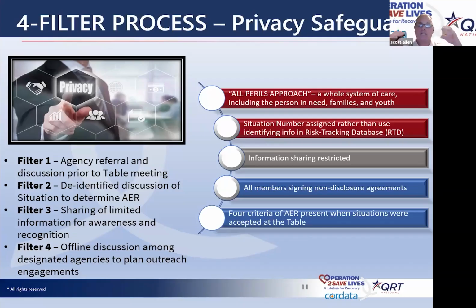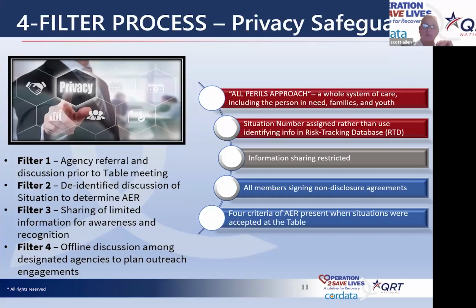So at filter 3, we're doing recognition. The school resource officer might say, I have recognition. And that's all they say. And then I might, as the table chair, say, can you share more on your recognition? And the school resource officer would probably be able to say, we've had involvement with those 3 kids. That's it. Or that address.